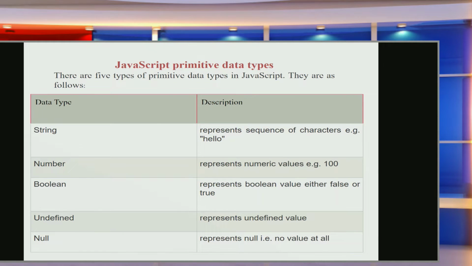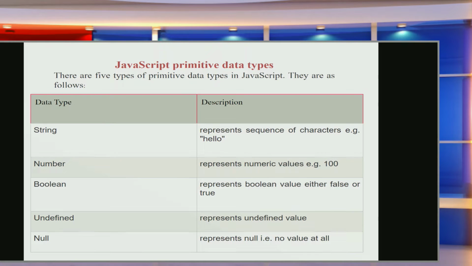So let's discuss different data types available in JavaScript. In JavaScript, no need to write data type like integer, character or string, because JavaScript is a dynamically typed language, which means that you don't need to define the type of the variable because it is effectively used by the JavaScript engine at runtime. And in JavaScript there are two types of data available, that is primitive data type and the non-primitive data type. So first of all we will discuss primitive type of data.